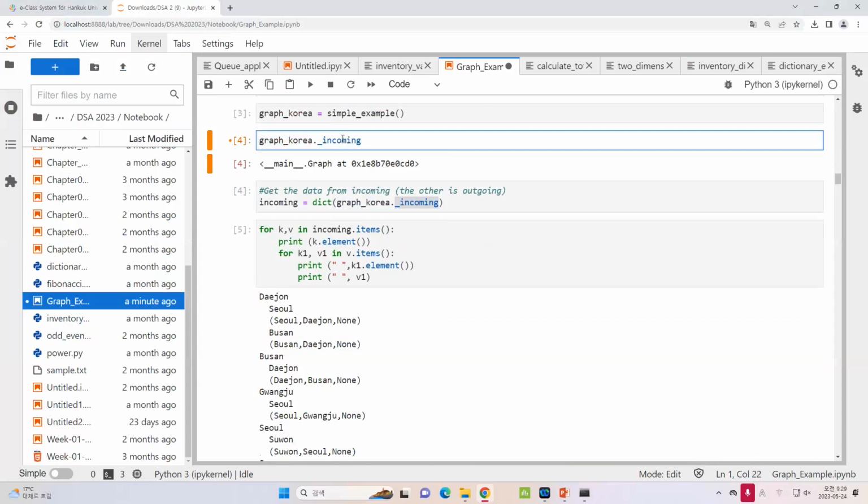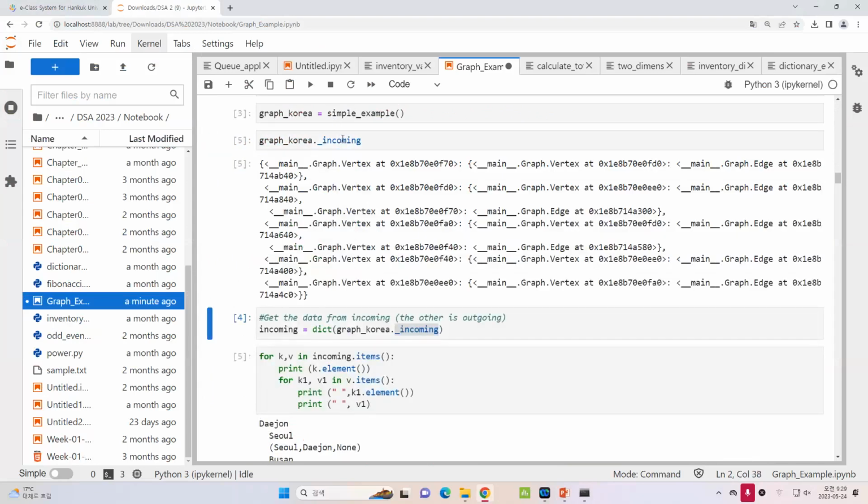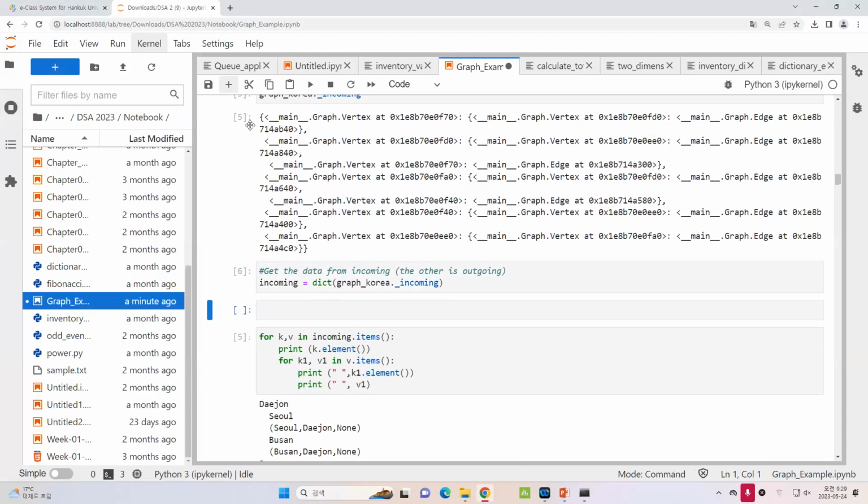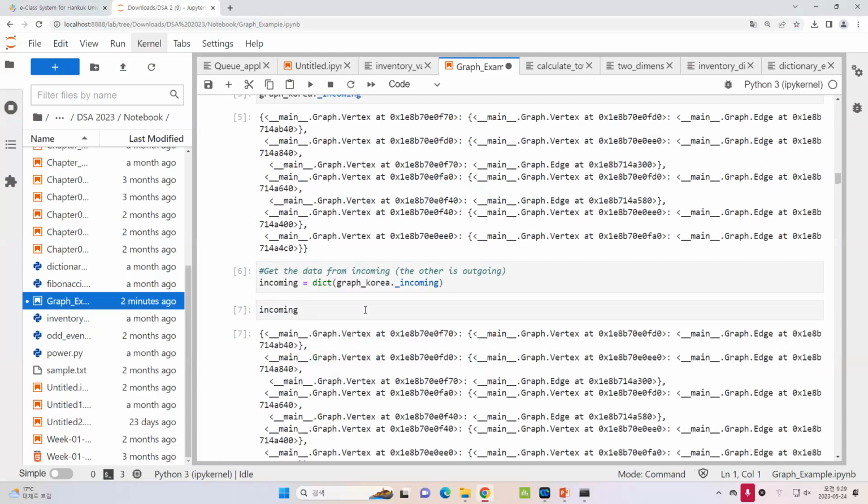Actually, it is also a kind of object. Inside of this object is a dictionary, and we can put it into the variable incoming. Yeah, if you look at this incoming, it is another object.